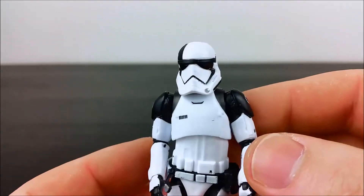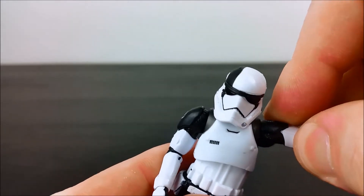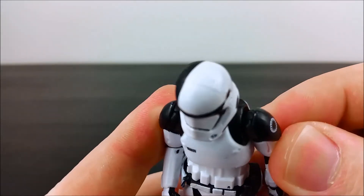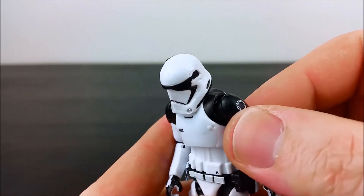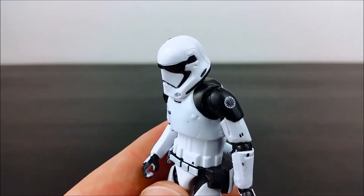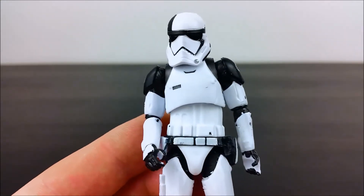Paint on the shoulders isn't too bad. It does have that sort of articulation, but I don't think you'd want to be doing that a lot because the paint's already starting to rub on the top of the shoulder as it goes under the chest armor. I wouldn't do that too many times because I can see that paint rubbing off.